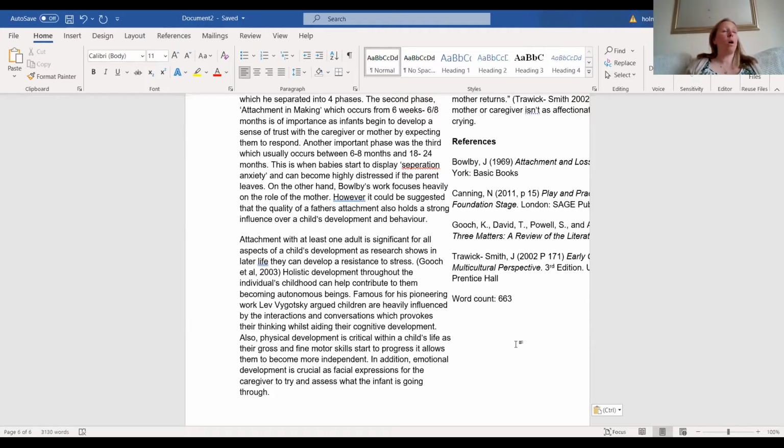Okay. If you are doing core 1 and core 2, you need 2 separate files. So one to hand into core 1 with just your core 1 4 entries in, and one to hand into core 2 with just your 4 entries in there. And when you've got this, you save it, you submit it to Turnitin exactly like you do with a normal piece of work. At the same time as that, you need to make sure that your ePortfolio site is completely finished and you've shared it with your tutor, and that's essentially handing it in.